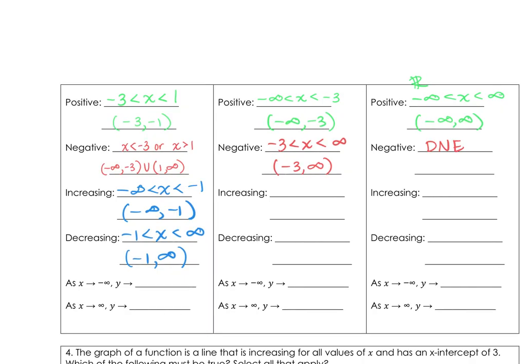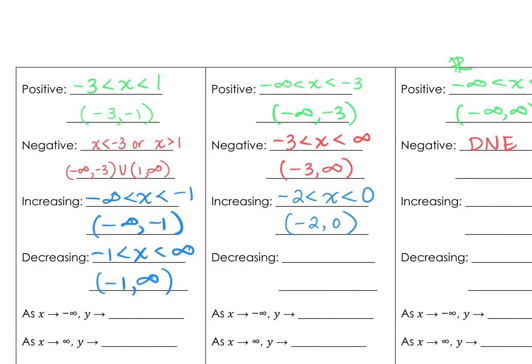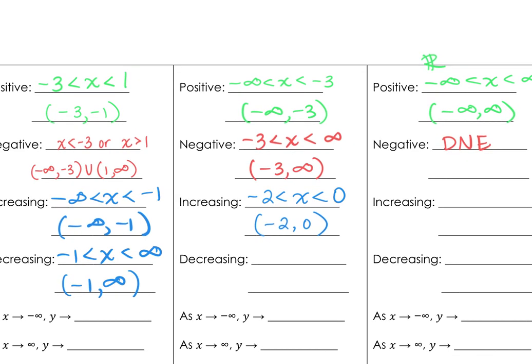All right, so let's practice that same thing with the next graph. So that would be from -2 all the way to 0. And if I wrote that, it would be -2, 0. Now it's decreasing in 2 spots, which means we're going to have kind of this union orientation, this or, to show that it's decreasing in 2 places. So when I write this, I'll just say wherever x was less than -2 or where x was greater than 0.